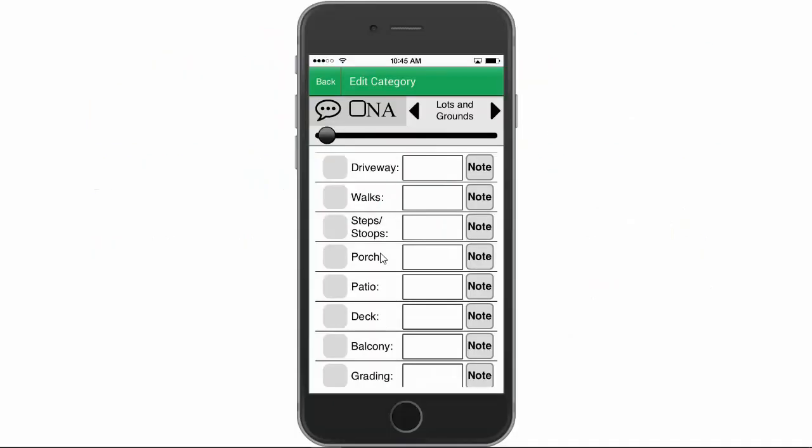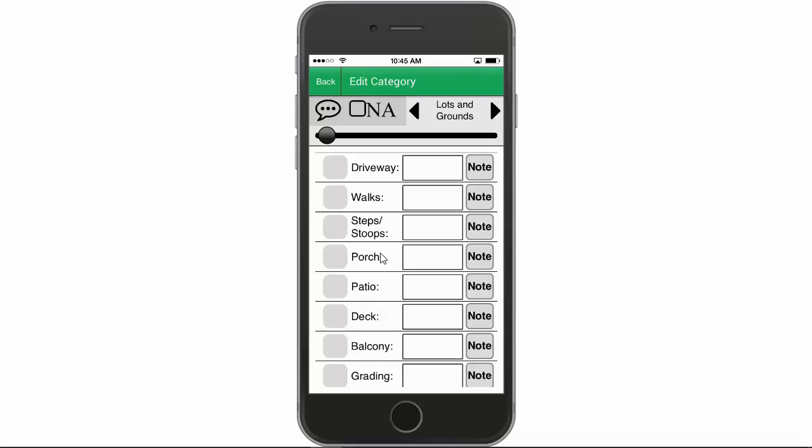This video shows how to make changes to inspections when using the PalmTech app. With the PalmTech app, you're able to copy, paste, rename, and delete both lines and categories. These options essentially give you the ability to delete, rearrange the order of, and add in new lines and categories.